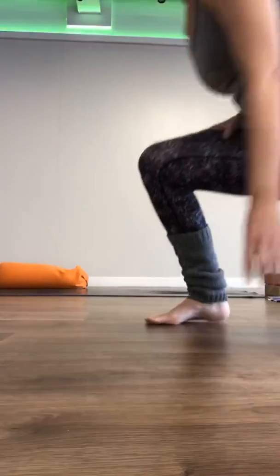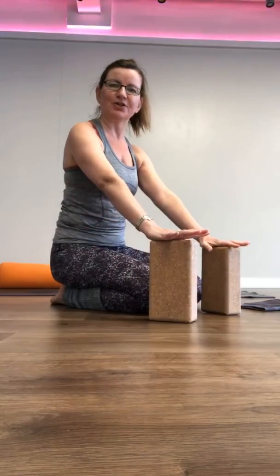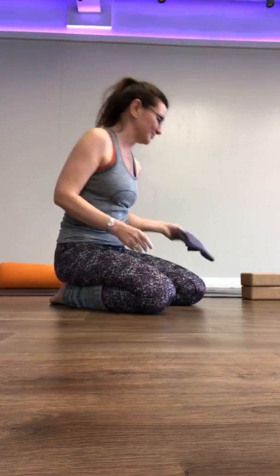So what you'll need for this practice are your yoga mat, perhaps a couple of blocks. Or if you don't have blocks at home, you could use books or cans or bottles or anything that might just help you to find a little bit of extra length in your arms. So find something that might work at home. And then I've got a small towel as well that I'm going to place down on my bolster or on my mat just to protect my skin. And I could also use that as a strap if I wanted to during the practice.